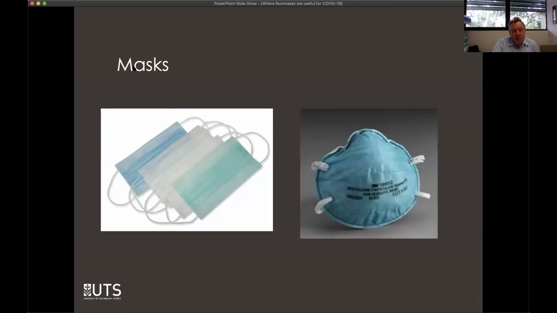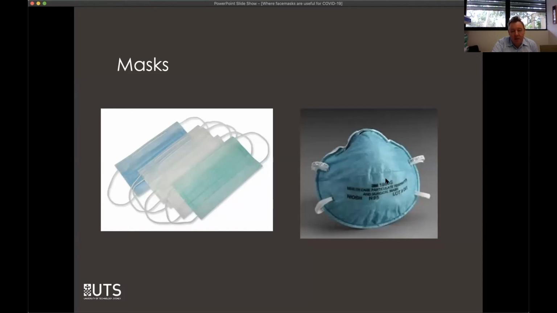And when we think about masks, there's two types. There's surgical masks, which are the ones over here, and there's N95 or P2 respirators. These actually differ in what they do. So a surgical mask is actually designed to protect the patient from what the surgeon's coughing out, and predominantly to protect the surgeon from body fluids entering their mouth, so blood splashes or other body fluids. So a surgical mask is not really designed as a filter for anything, but they do work as a filter because they contain Electret material.